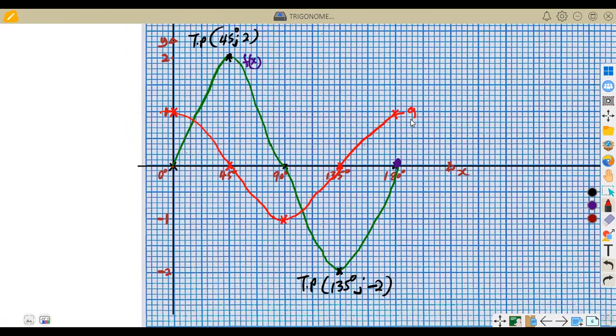So this is the graph of g of x in this case. But take note that the turning point is here. This is where our graph has a turning point: at 90 degrees versus -1. It's the turning point of this graph, where x is 90 and y is at -1. So that's how you play around with these graphs to sketch them.